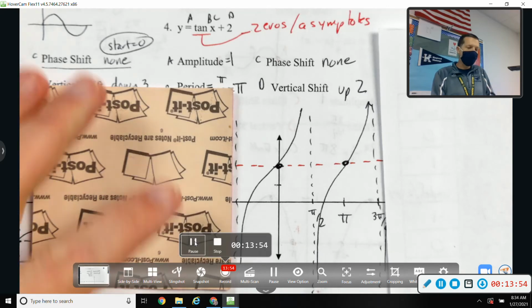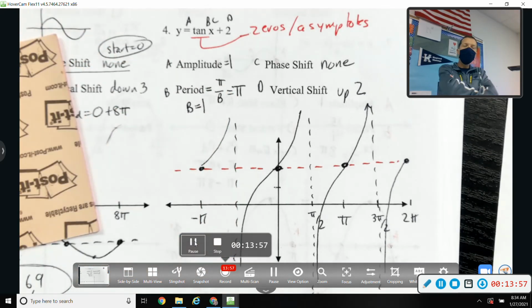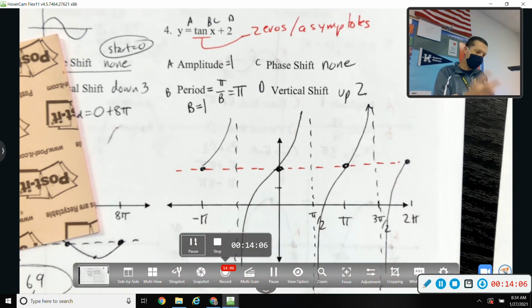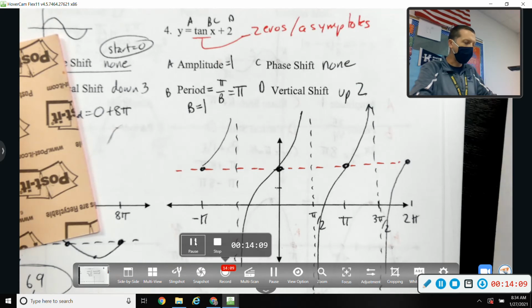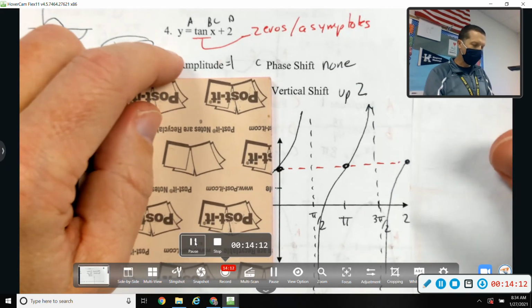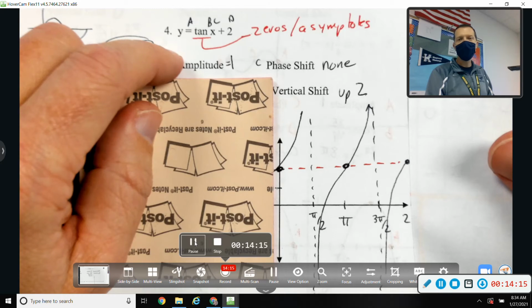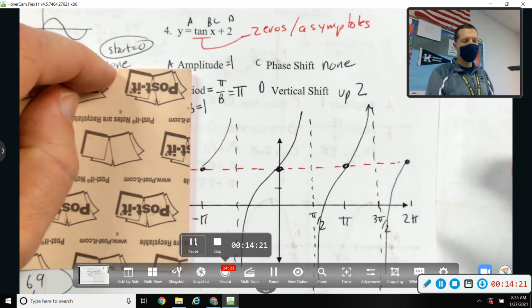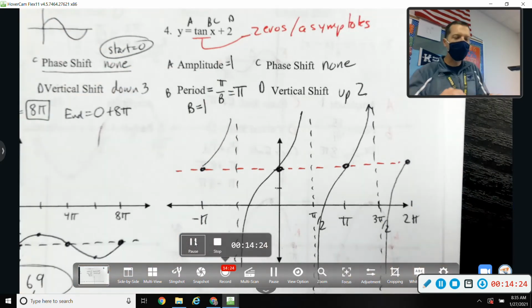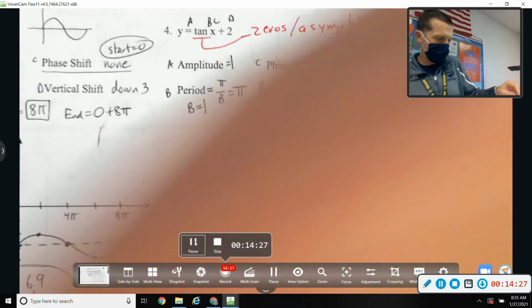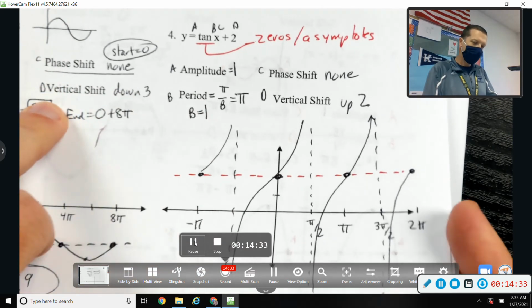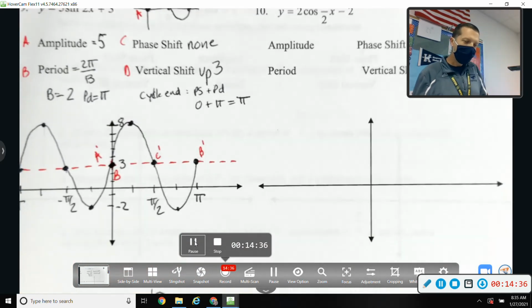Or you can kind of get carried away and do all of it. And well, you tell me, how many cycles am I showing right now? 3. 2 full ones and 2 half ones. So 3 cycles. So that's more than I need to graph, but most people are not comfortable graphing 1 full and 2 halves. They'd rather graph 2 fulls. And some people will go overboard and graph 2 fulls and 2 halves. Whatever you're comfortable with, as long as there's 2 cycles. Yeah, or you could continue both of those, and then you'd have 4 whole cycles. And then you run out of room. Let's skip to number 13.